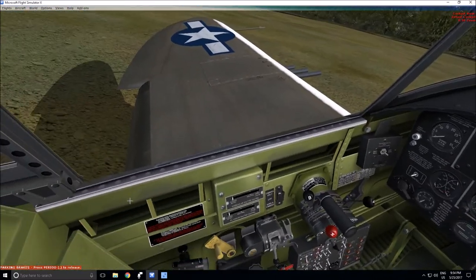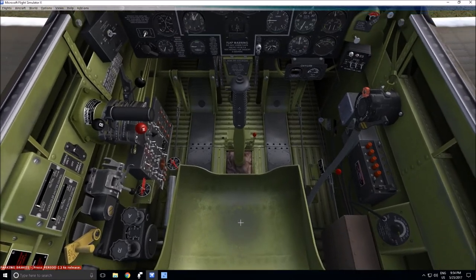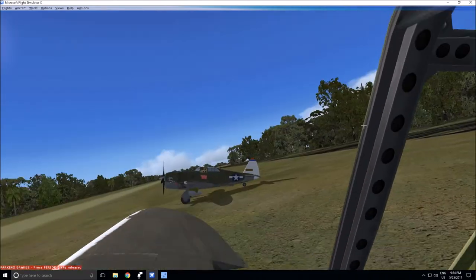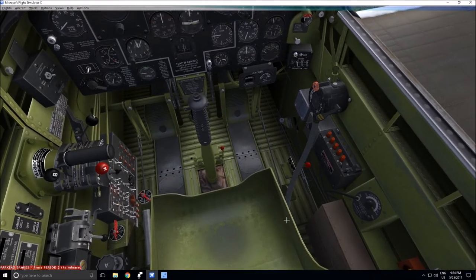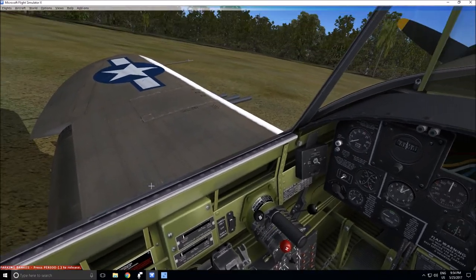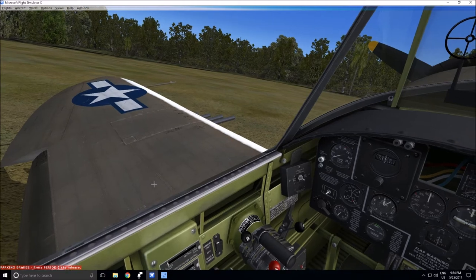So in the cockpit, very, very well detailed. I mean, A2A does good work. A couple areas of the flight model are a little suspect to me. We'll look at that as we're flying. I think some improvements can be made. And some of the systems are not 100% modeled either, even with the Accusim. And we'll talk about that too.